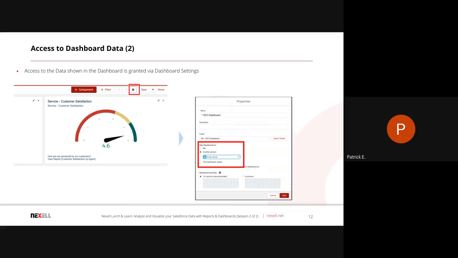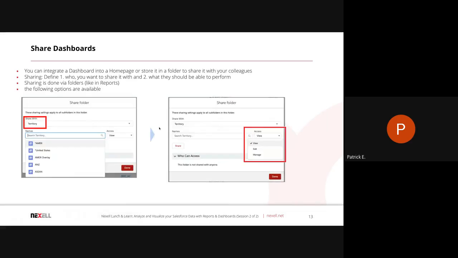Okay. And if you choose the third option here, which is the dashboard viewer, then this is how you create a dynamic dashboard. And I can really encourage you to do that, because you save tons of time by creating only one dashboard for all and opening up the dashboard access to anyone, and everyone just sees the data they should. So this is really handy.